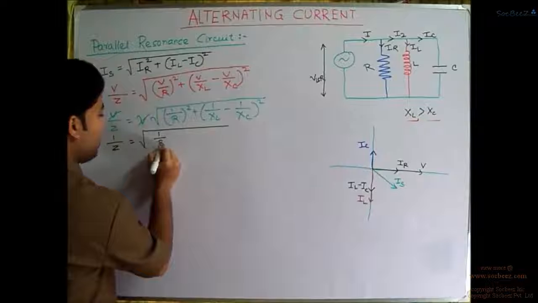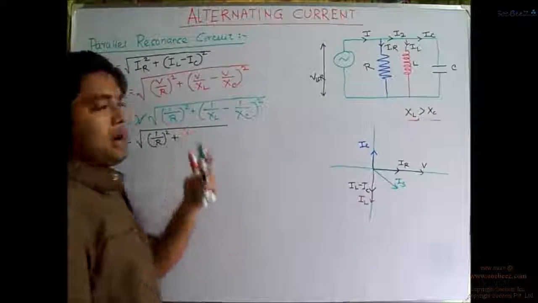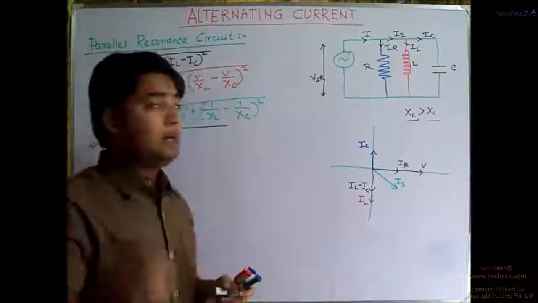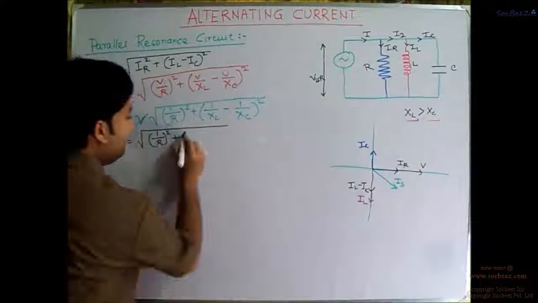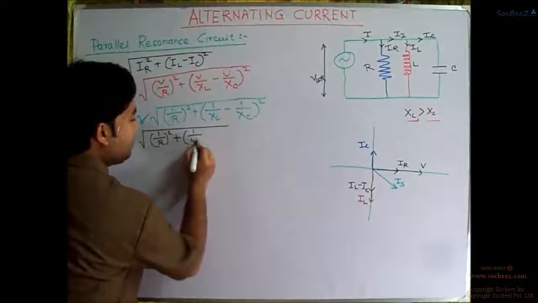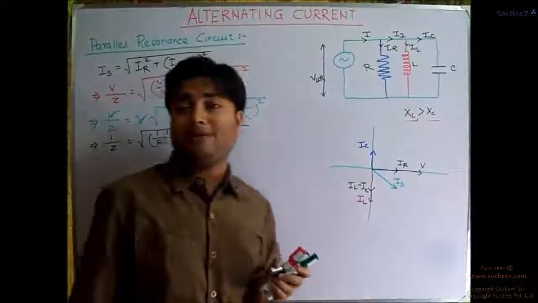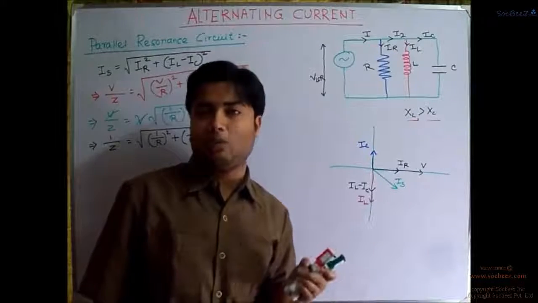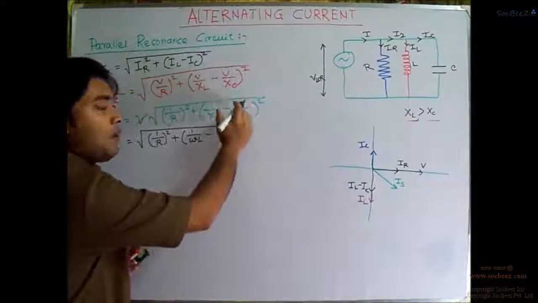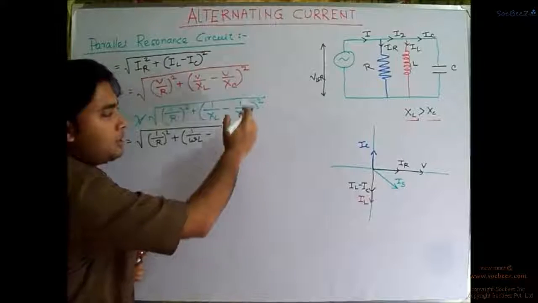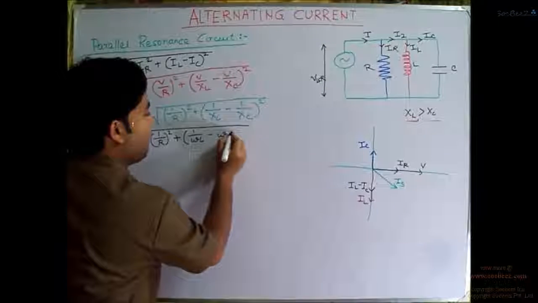We will find the expression that 1 divided by Z is simply equal to the square root of 1 divided by R whole square plus, we can write XL as omega multiplied by L, so this will be 1 divided by omega L, minus, now what is the value of XC? As we have seen in the previous lectures, XC is simply equal to 1 divided by omega C. So 1 divided by omega C, which means the denominator of the denominator will simply become the numerator, so it will come likewise.